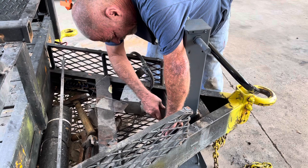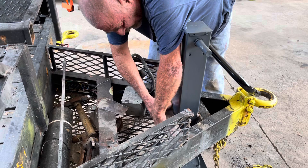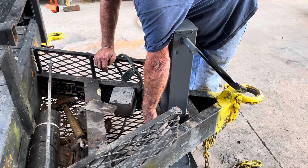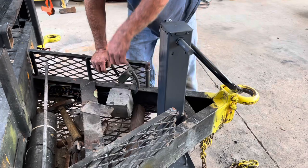I wonder if I could do it like this. And I might just do it like that. Just fill it in. Yeah, that's gonna stiffen this side up. Get that cleaned off. Well.